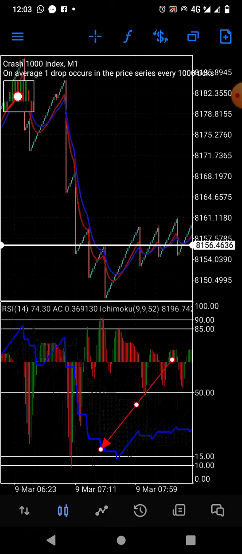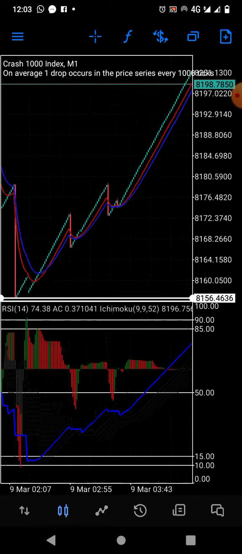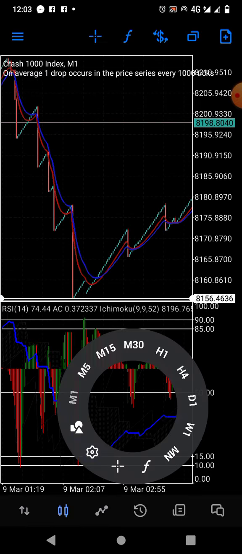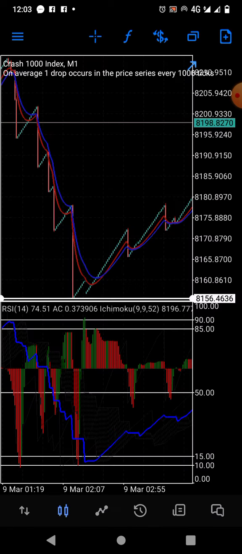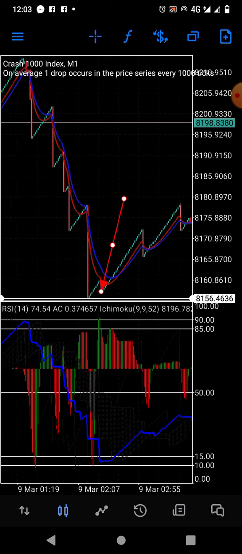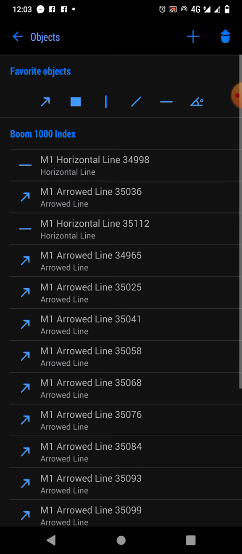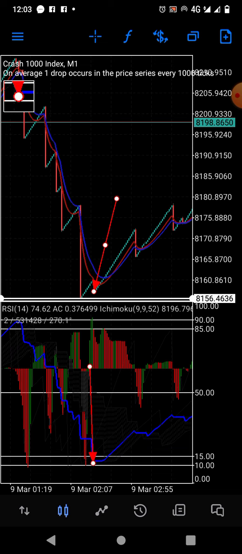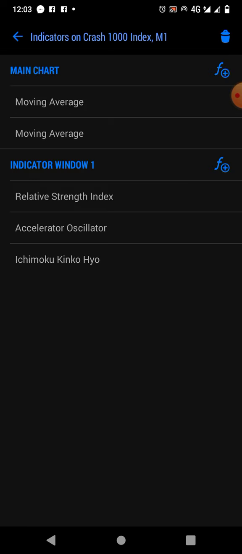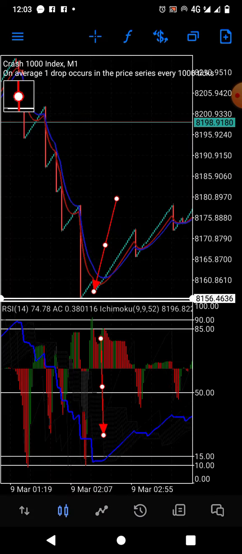You just chill and wait. Whatever happens, you just have to hold. Now and again, you have a spike, and that spike reflects on the oscillator, giving us that great momentum, guys.